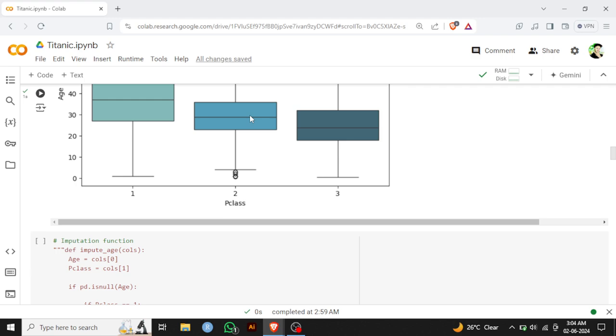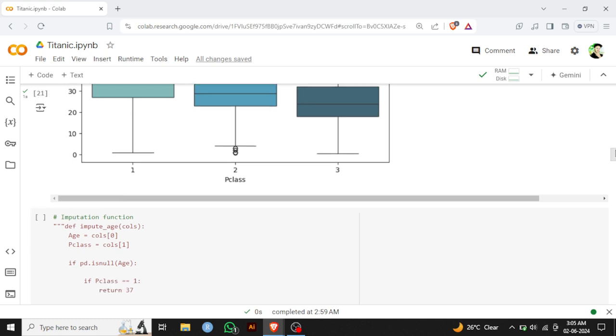It means that if a passenger is from passenger class 2, the middle class, and the age of that person is missing, we will put 29 in place of it. If the passenger is from the poor class and the age is not present, we will replace it by 24.